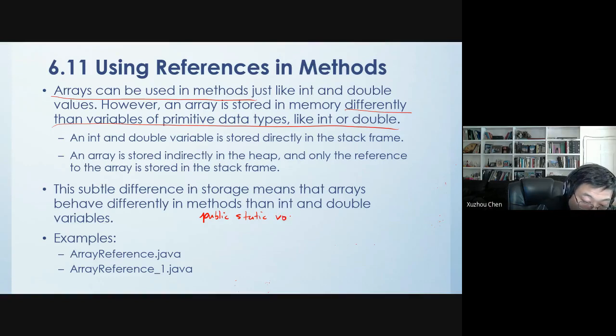The method does not return a value, and I'm going to call it method1. I use an array as a parameter, I'm going to say A.